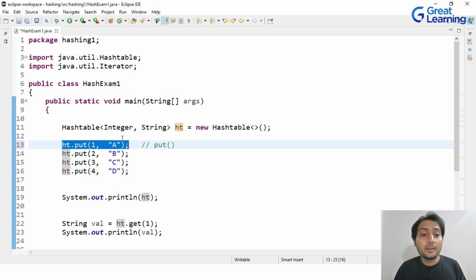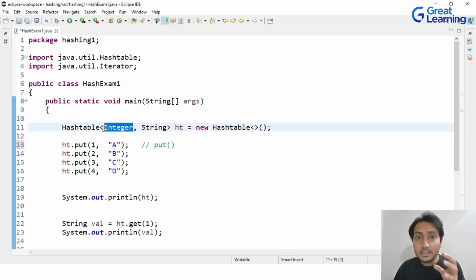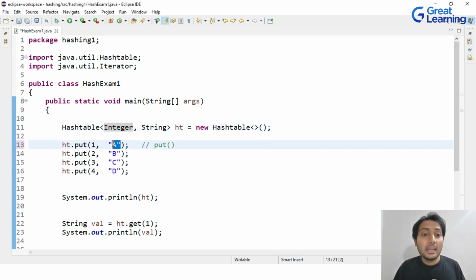So what is 1 here? It is our key, right? 1 is nothing but the key of type integer, and a is the value which is getting stored with the help of this key 1. Now what happens exactly here is that this key is converted into a hash code.